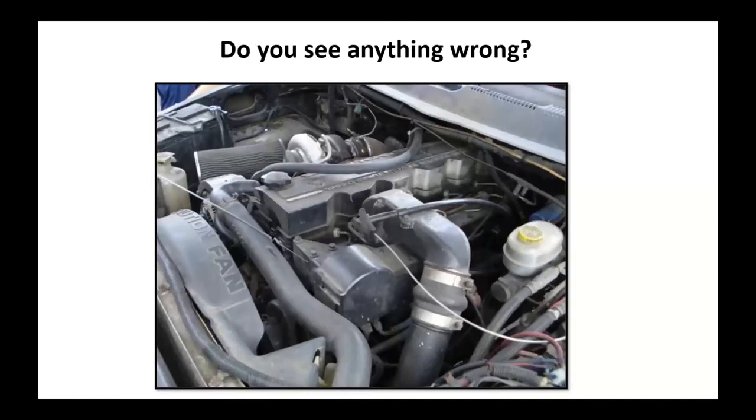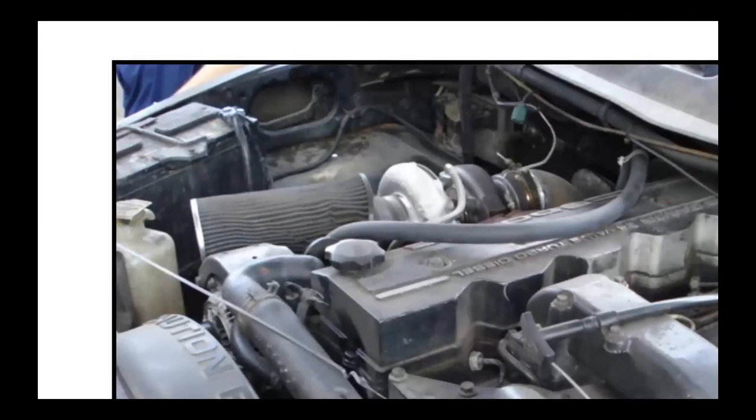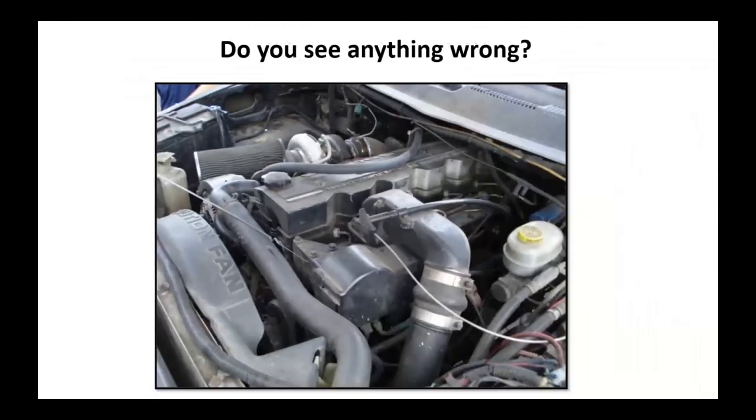I'm going to pause here for a second. What's wrong with this picture? Everybody see it? That little munched up crushed thing over there looks kind of dirty. The air filter is not doing a very good job of filtering the air. As a matter of fact, if you look at that turbocharger, it looks to be brand new. I wonder how long this one's going to last due to unfiltered air.